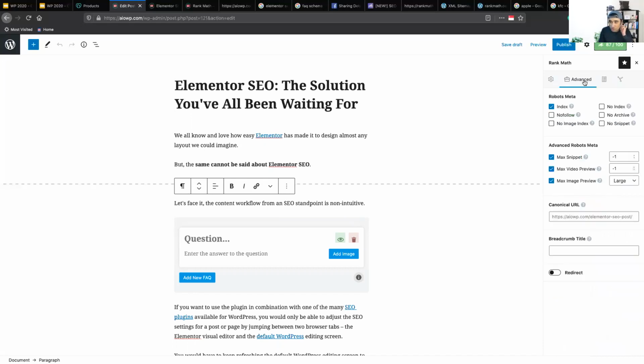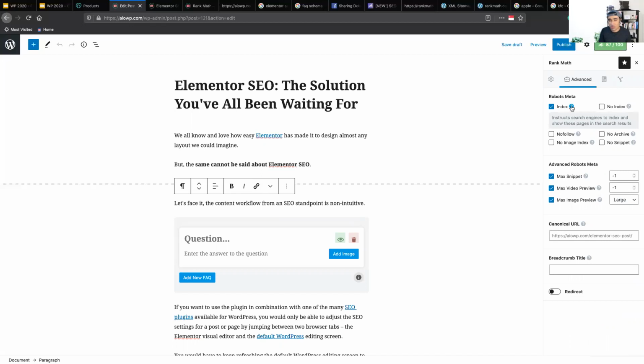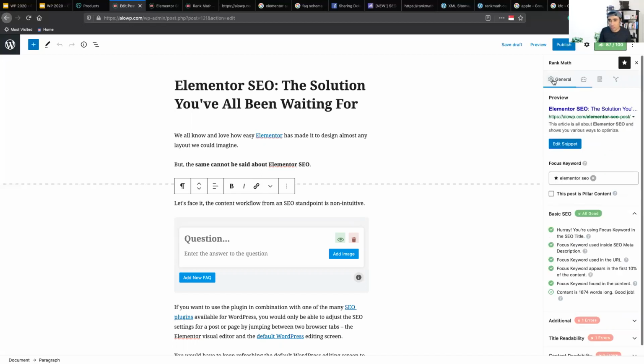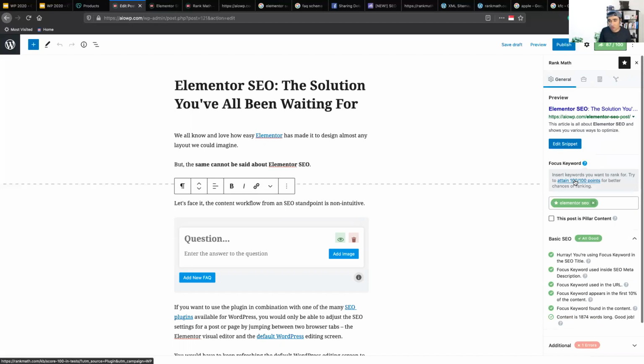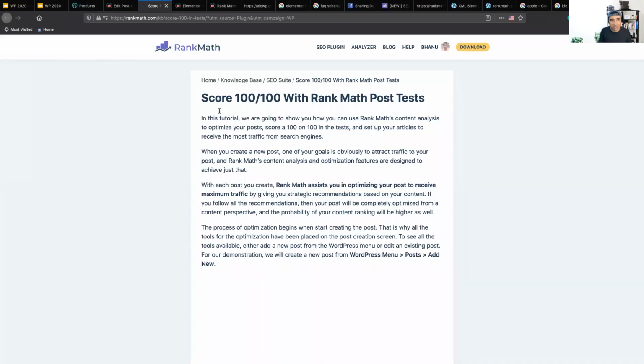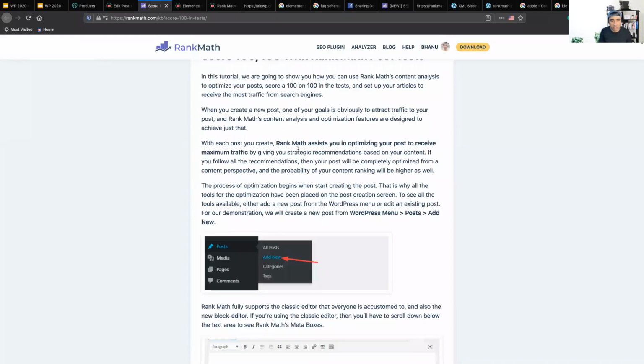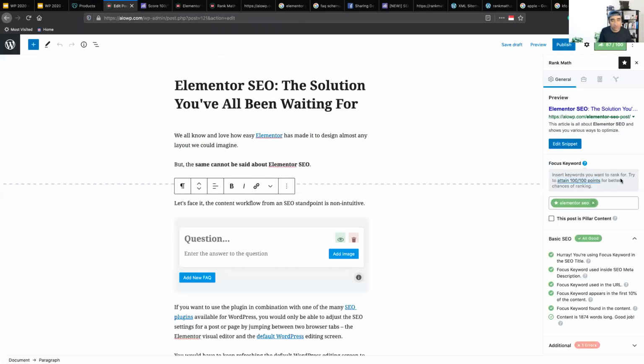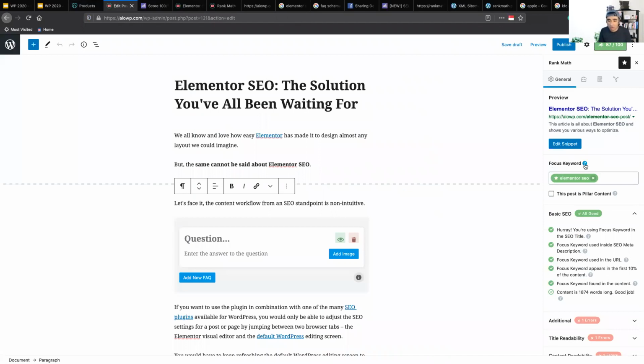The next step is to choose whether or not you want your content to be indexed. In most cases, if you're writing an article, just leave it as it is because you want your content to be indexed. And if not, simply go ahead and choose noindex or nofollow and other tags. If you are unsure what to enter in here, you can click on this help icon and then you can read more about it. Or otherwise, you can open the link, and then you can read the entire knowledge base article on what you should be doing and whether or not this is a preferred setting or the preferred test that you should be trying to fulfill on your website.